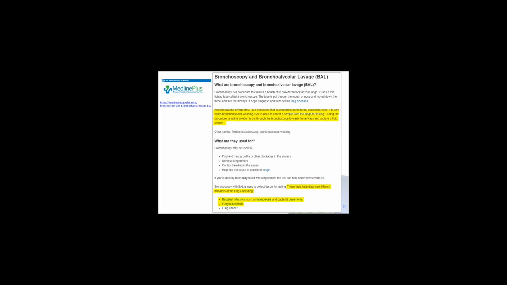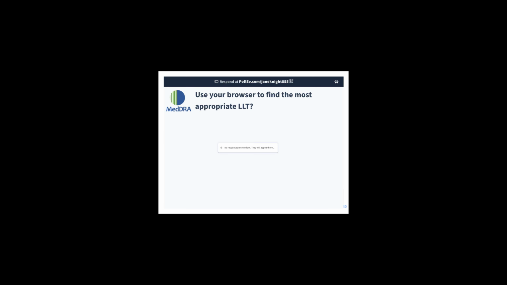So in our example, the bronchial lavage sample revealed heavy growth of proteus mirabilis, so indicating a potential infection. So which LLT would you select for this verbatim, heavy growth of proteus mirabilis in bronchial lavage?